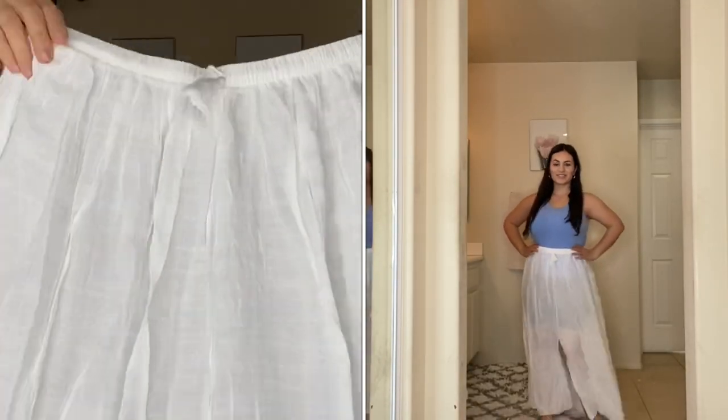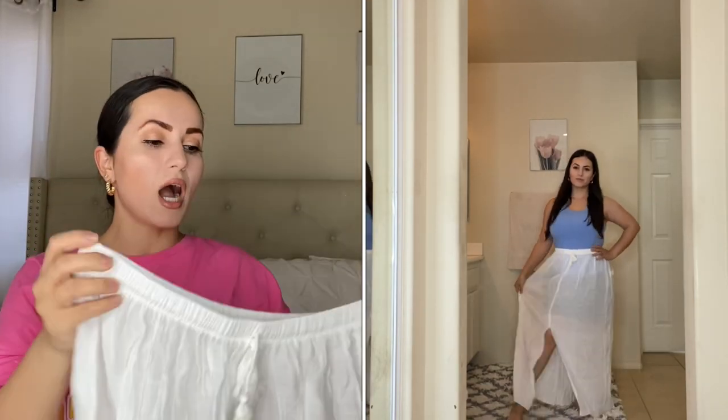I got another bathing suit cover-up — kind of like a skirt. I got it in white in a size medium and really love it. It's true to size, has a stretchy waist, and a working drawstring you can cinch if you want. Very flowy with a cut in the middle to show a little extra leg. They have it in multiple colors but I love the white. The cool thing is you can wear it as a dress too — so either way as a skirt cover-up or a dress cover-up, it looks good both ways.